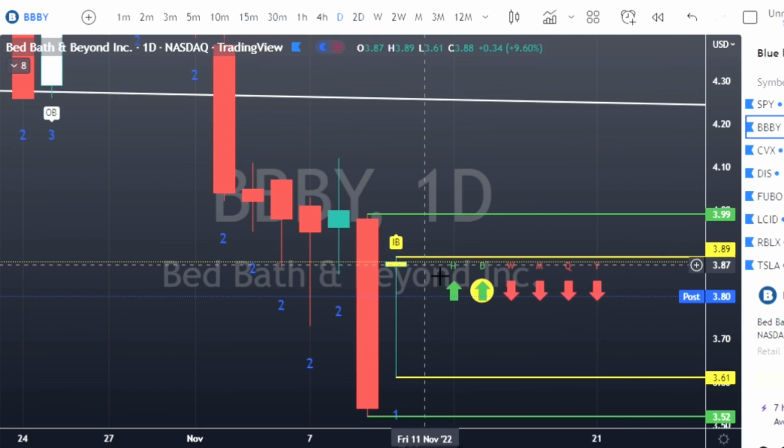BBBY has an inside bar. As I said, it's painted yellow, and when you have that indicator and you see the yellow bars, they easily show up. And I always tell people, if you're new or struggling, the inside bars are the things to concentrate on. If we look strictly at an inside bar, we can look at these on any time frame. If you don't want to play this off of the daily and you just want to look for inside bars off of the 15, the 30, the 5, that's great. And again, with the Gold membership, these inside bars pop up for you guys.